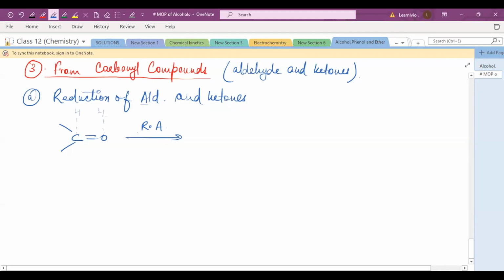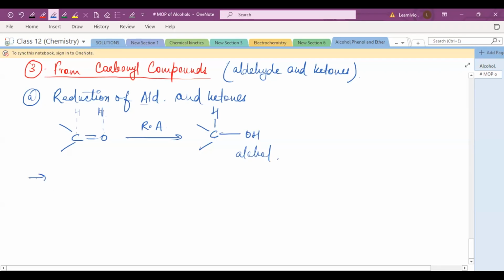सो यू विल गेट अ करस्पॉन्डिंग, बिकॉज रिड्यूसिंग एजेंट के प्रेजेंस में कर, तो रिड्यूसिंग एजेंट क्या करता है, ये ऐड कर देता है हाइड्रोजन को, एडिशन ऑफ हाइड्रोजन होता है. एंड ये खुद तो ऑक्सीडाइज होता है, बट ये इससे रिड्यूस करा देता है. दैट्स द रिड्यूसिंग एजेंट. ओके, सो यू विल गेट, यहाँ पे ऑक्सीजन के साथ बॉन्डिंग बना लेगा हाइड्रोजन, एंड यहाँ पे भी एक हाइड्रोजन आ जाएगा, तो यू विल गेट दिस हाइड्रोजन, राइट? एंड दिस बॉन्ड विल ब्रेक, एंड यू विल गेट दिस. ओके, सो दिस इज योर अल्कोहल.